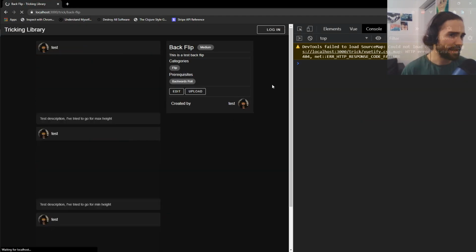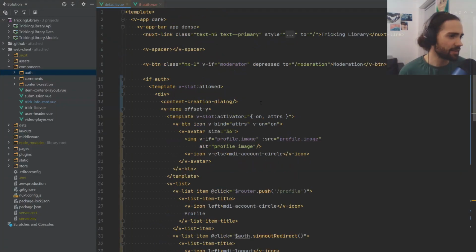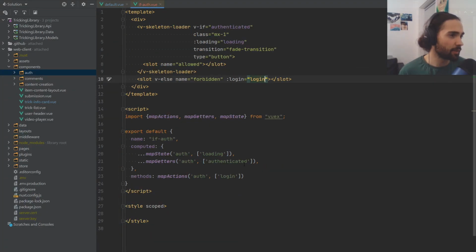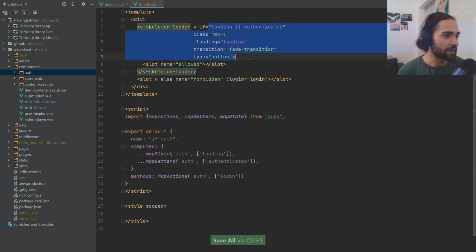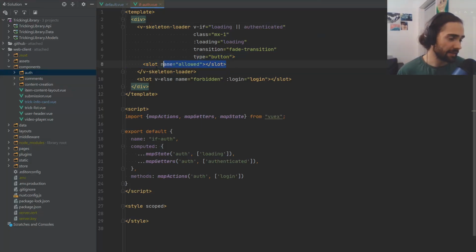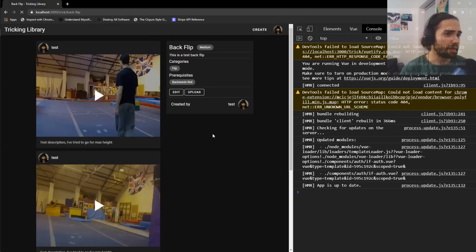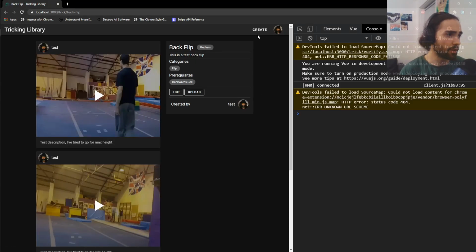So one thing I'd say, maybe skeletal loader isn't, oh, we're not displaying. Okay, so because while we're loading, we're not authenticated. So we want to say if we are, we want to display this while we're loading or when we're authenticated. So when we're authenticated, this one, what's it called? This one should be displaying. Okay, let's give this a refresh. So yeah, so now we see a little loader and then we finish loading. Cool. So that's that. If I will be logging out, that shouldn't appear there, but the primary thing we were doing the setup is for this part here.